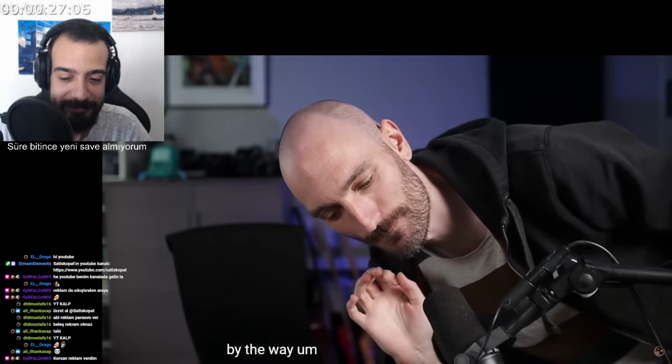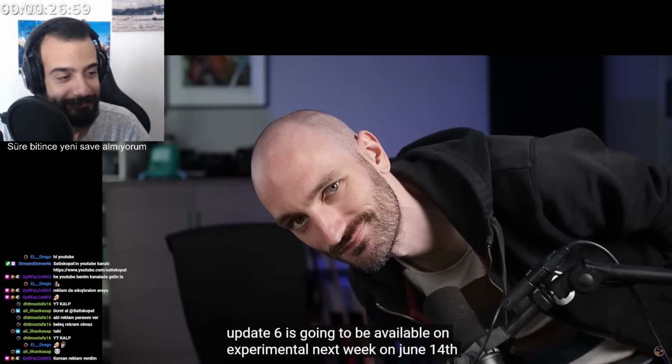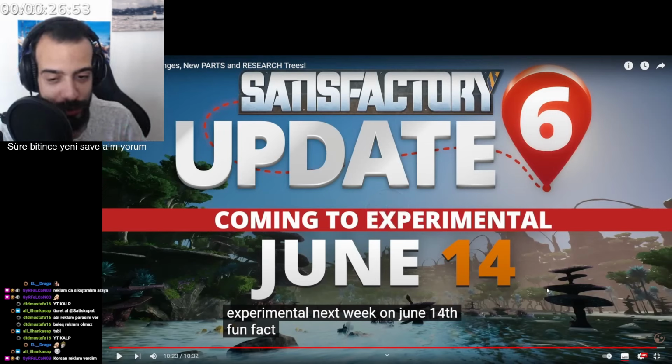By the way, Update 6 is going to be available on experimental next week on June 14th. Fun fact. Let's go.